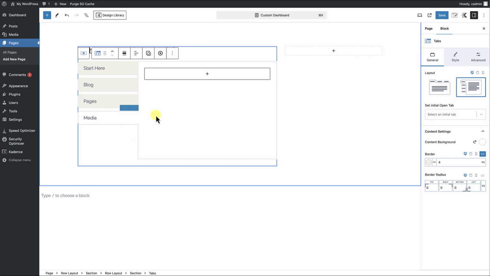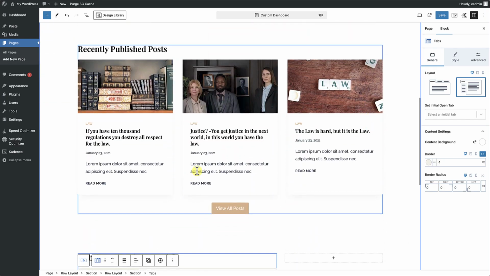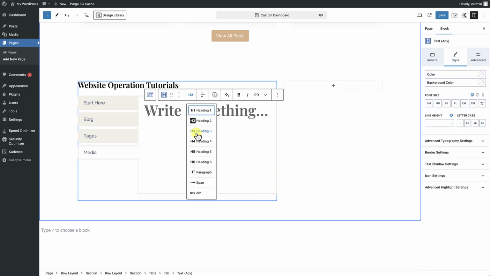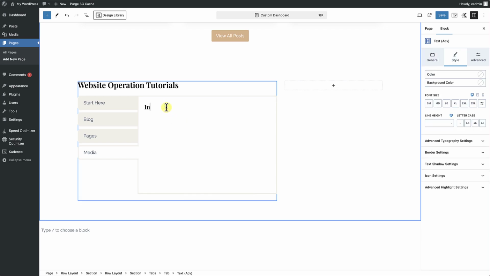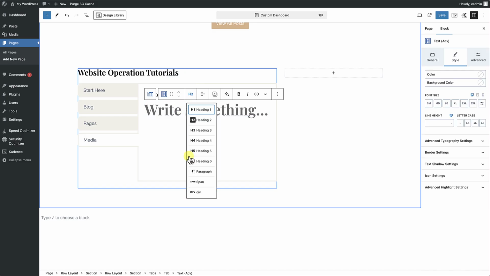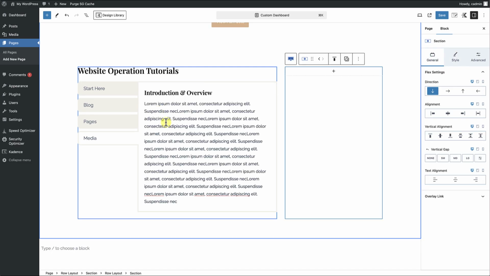All right, now we need to go ahead and add some content to the different tabs here. So we're just going to add some placeholder content. I'm going to come up here and grab this content right here, placeholder content, and then click on the plus sign, and we can add a heading, and let's make these H3s, and we'll say introduction and overview. Hit the enter key, / I'm going to select the text block again, make this into a paragraph. And now we can add our placeholder content. And you can also add videos, images, whatever you want.